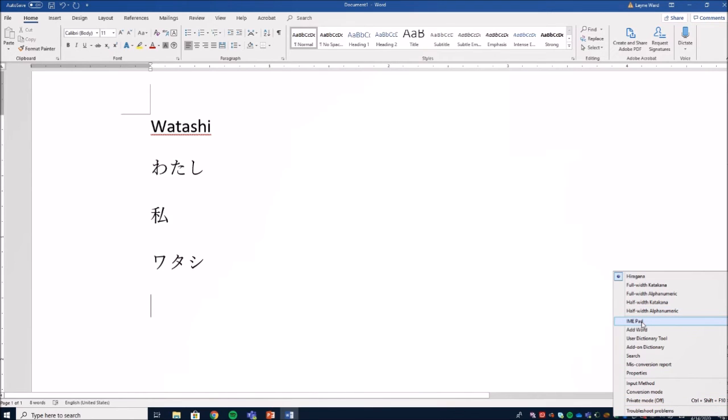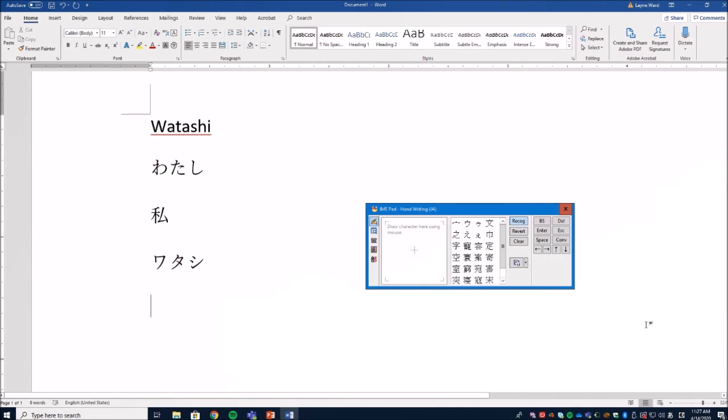There's an IME pad. I haven't used this much, but if I didn't know the kanji and I just knew what it looked like because I saw it on a piece of paper, I'll give this a shot. It starts giving me some options. I'll go with this one. The one I was looking for still hasn't popped up because I'll have to draw more, but I don't want to spend all that time. So you can do IME that way.